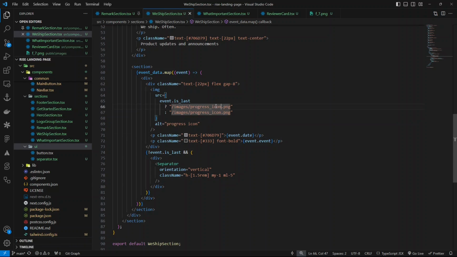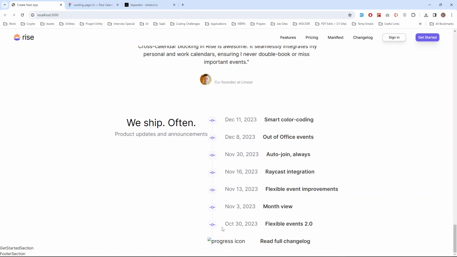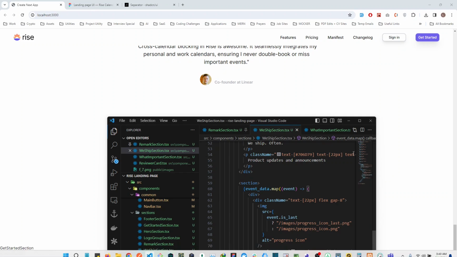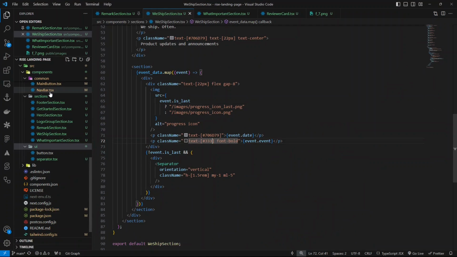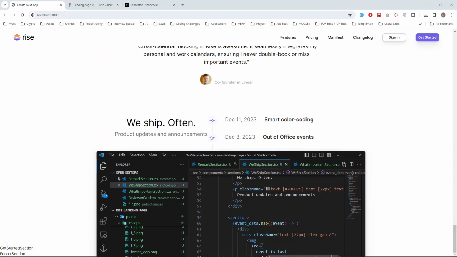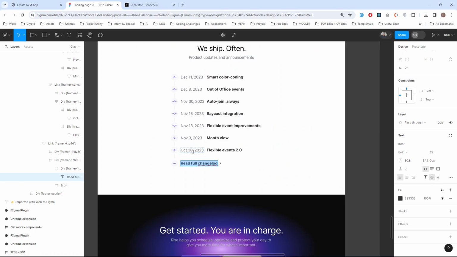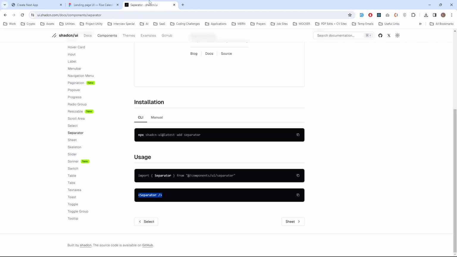So event that, so yeah, progress icon last, something like that. See what we have. Okay. Yeah, I think progress icon. Oh, progress last icon. Progress last icon. Okay, so yeah, that's coming in as expected, and then we have this little chevron.